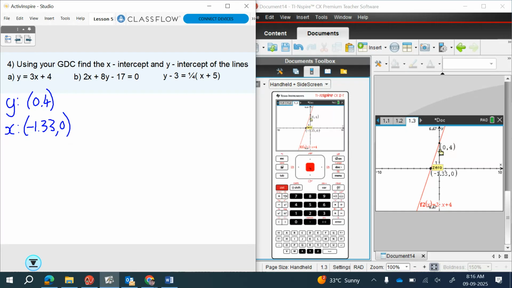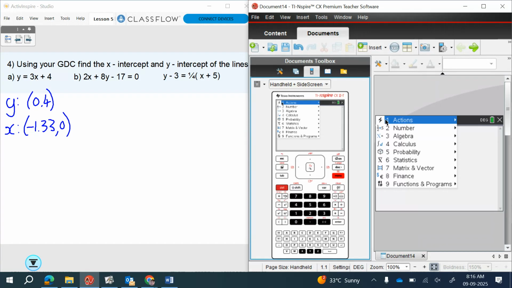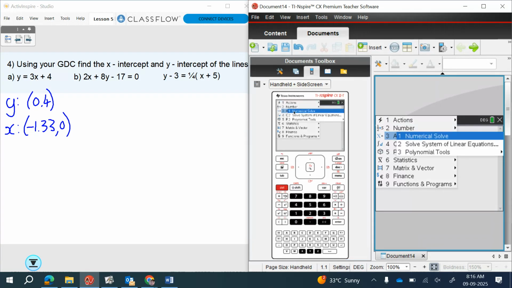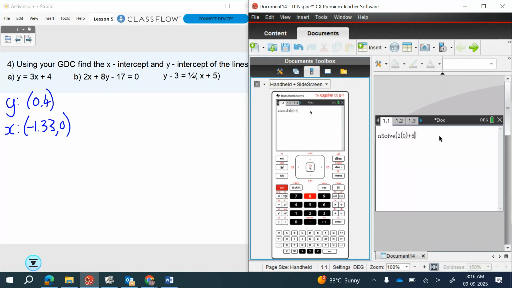Let's have a look at the second one. So the second one, I can't draw this one without rearranging and expanding. I can do that technique, but let me show you some other techniques. I can scroll over to the calculator page and I can use nsolve. So menu, algebra, nsolve. I can type the equation in, and each time I can change this into being 0 plus 8y minus 17 equals 0, comma. And here in nsolve, after the comma, you're saying what variable to solve for.